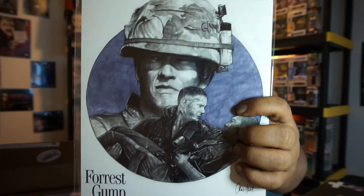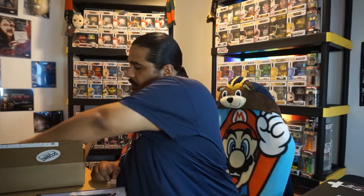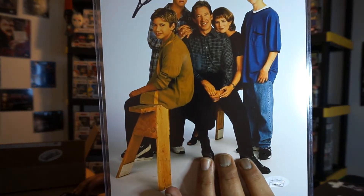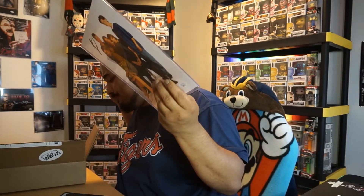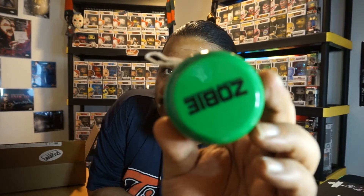Anyway, we're going to do the value now. I give the art print $15 — it's really nice. I give the belt buckle $25. So that's $40 right there — that's the Zobie box right there, anything else is profit. I give the yo-yo $5, and then I give the autograph $30 all day — might be even more. So we're at about $75 for the box, not bad. Plus the yo-yo. I want to know how many people got this yo-yo — that's really nice. Thank you Zobie for that yo-yo.